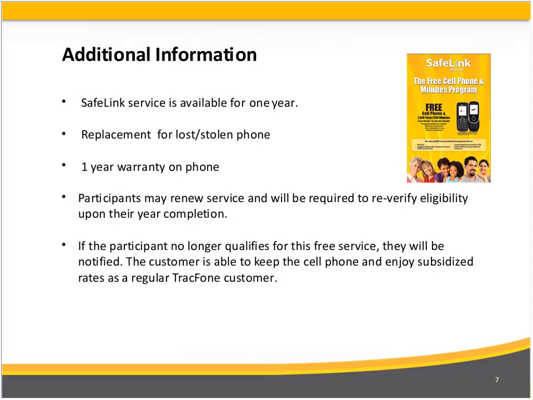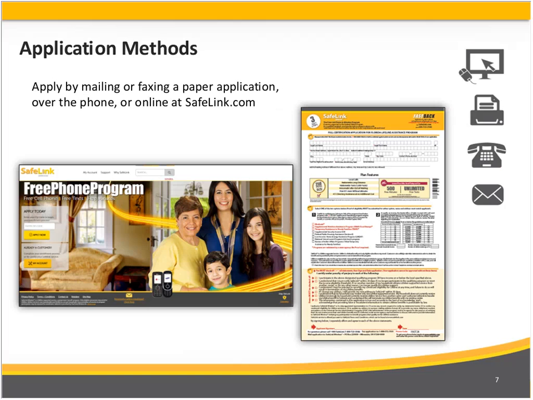Clients qualify initially for a year, and after that year they can qualify again for an additional year if still eligible. They will get text message reminders sent directly to their phone letting them know it's time to renew. Agencies will not be contacted — SafeLink contacts the customer directly to renew. There is a one-year warranty, so if the phone breaks, it can be replaced. If after that year a client is no longer eligible, they can keep the phone and purchase minutes as a TracFone customer. The application is very simple, and there are multiple ways to apply: mailing or faxing a paper application, calling 1-800-SAFELINK, or applying online at safelink.com.